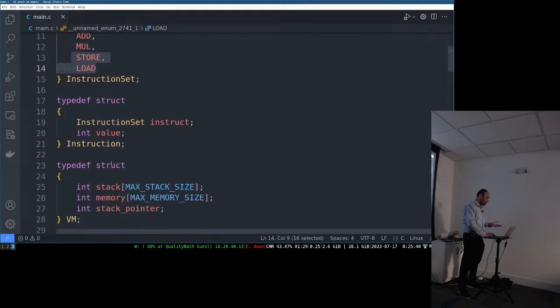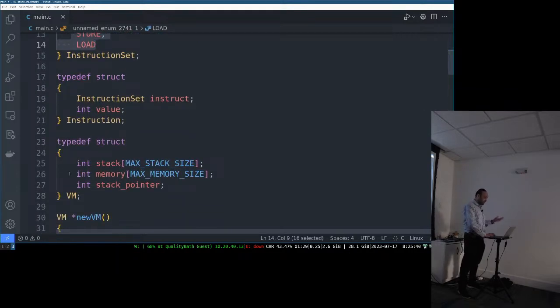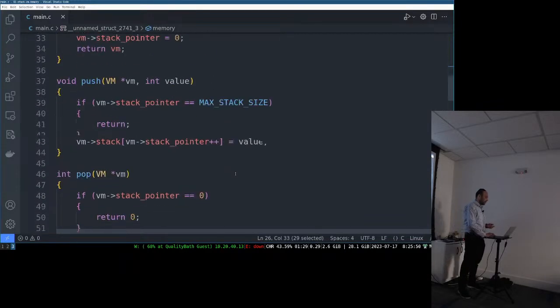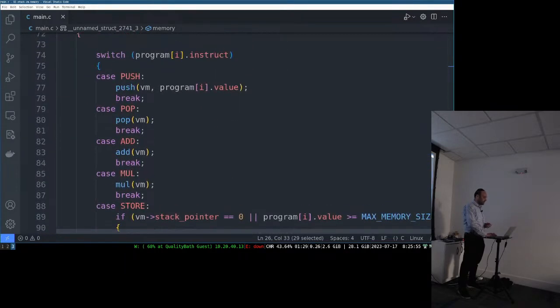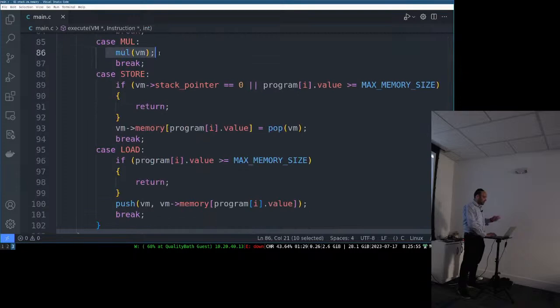So that's what I'm trying to demonstrate over here: my virtual machine has the stack that it did before, but also now it has memory that we can actually put stuff into. Okay, how do we use that? If you go back over here into my execute program, you'll see this is the same loop as before. The first 3 are the same, except now multiply is just add multiply, which is multiplication.